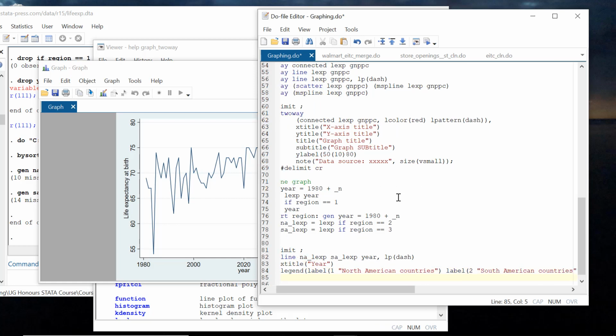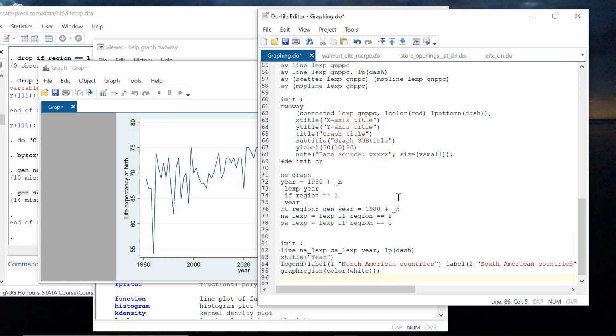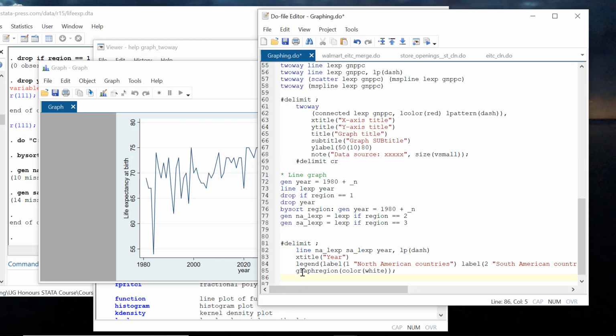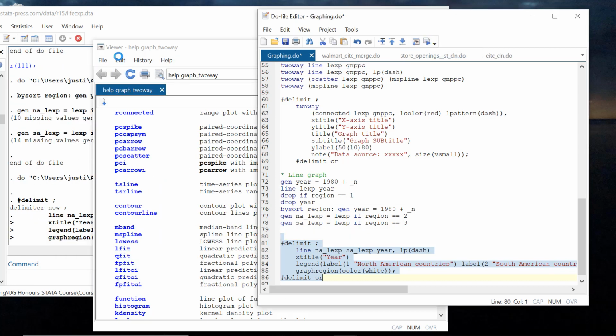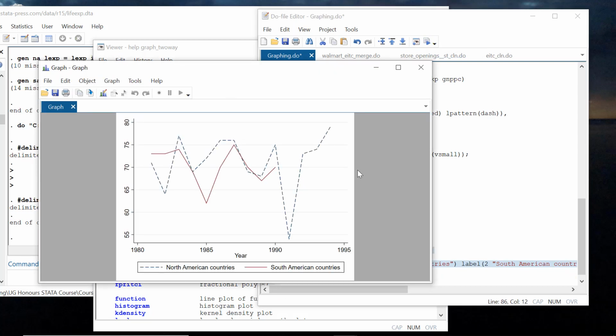And then maybe you want graph region color white. Put your semicolon in there, and then maybe delimit carriage return. Now when we run this, you see that you get over time for two different groups of countries.